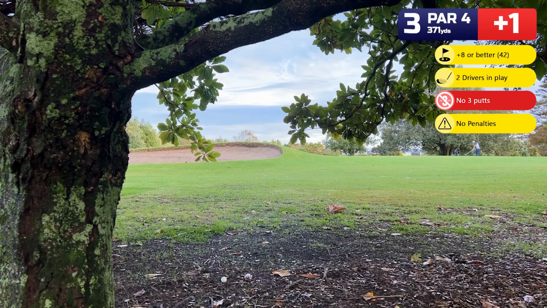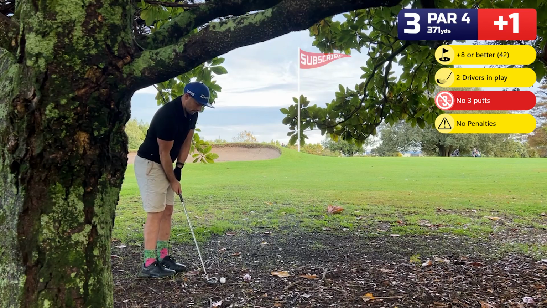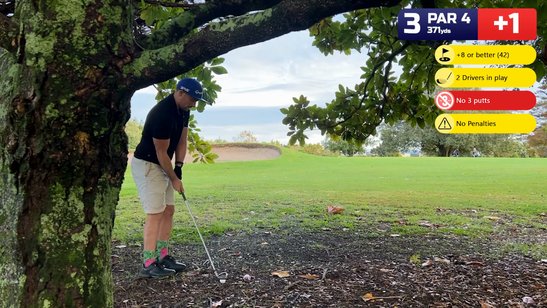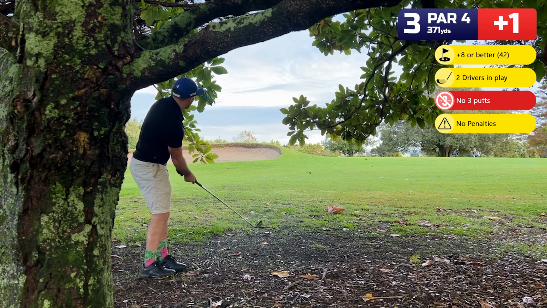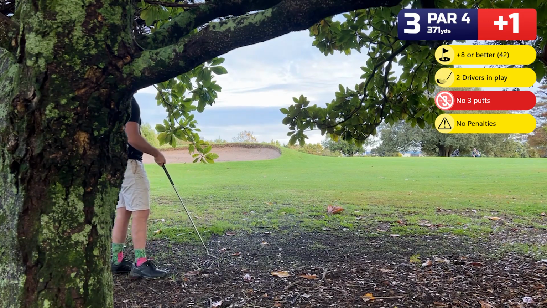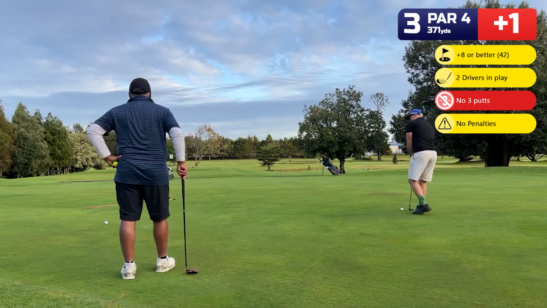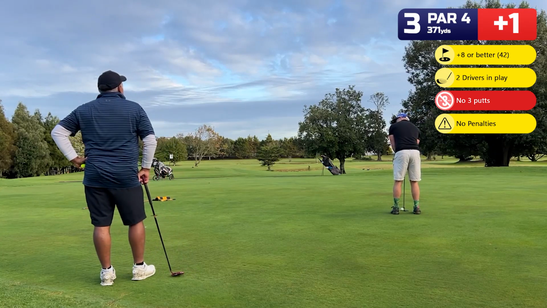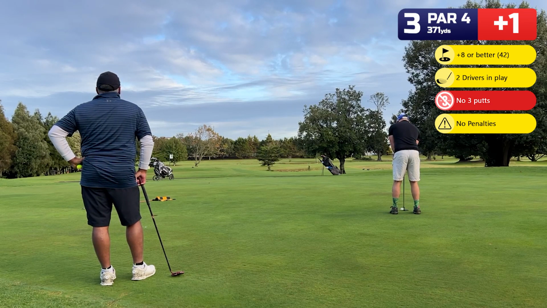So just want to make sure I keep this one low. Don't want to hit that branch in front of me. Going for an 8 iron, just bump and run. And I do just that. It comes through the rough and it gets onto the green. Okay, that's what I meant to do the first time. Unfortunately, us high handicappers don't do it right the first time. So I've added an extra shot where I didn't need to. Let's hopefully make this putt to redeem the hole.